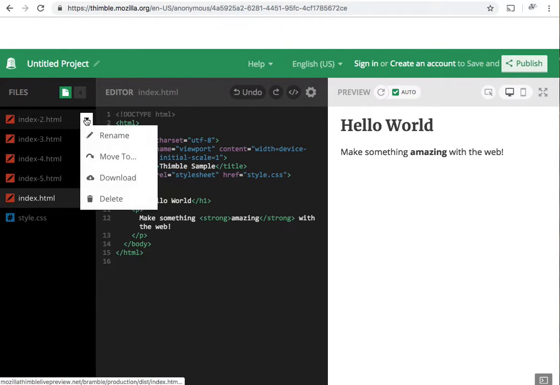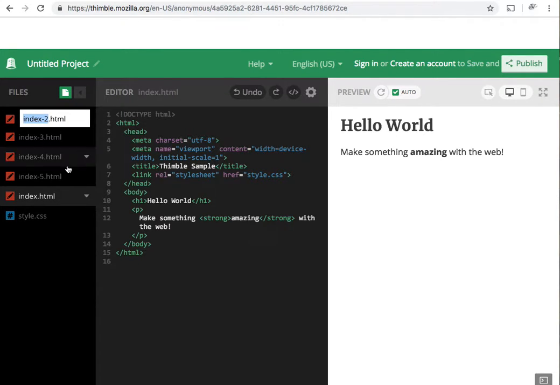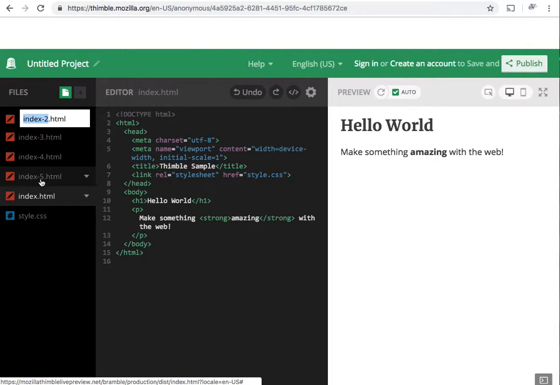Now, obviously you can click this little down arrow and rename things, because do you really want to see index, index 2, index 3, index 4, index 5? No. Now, you will need one page to say index if you're a multi-web page site, because there needs to be, or else there will be an error.